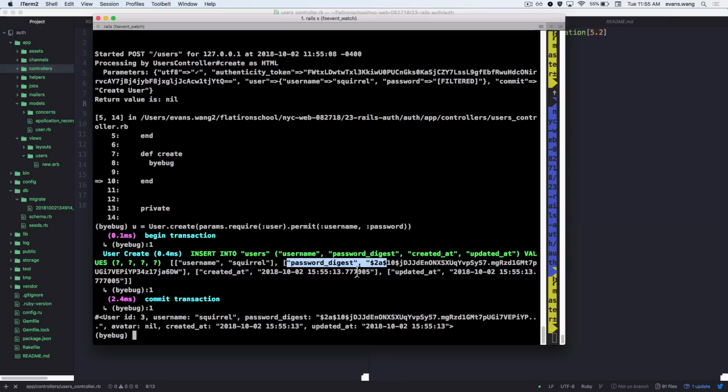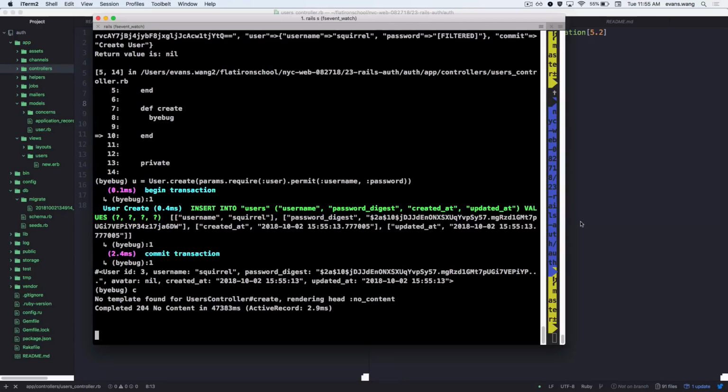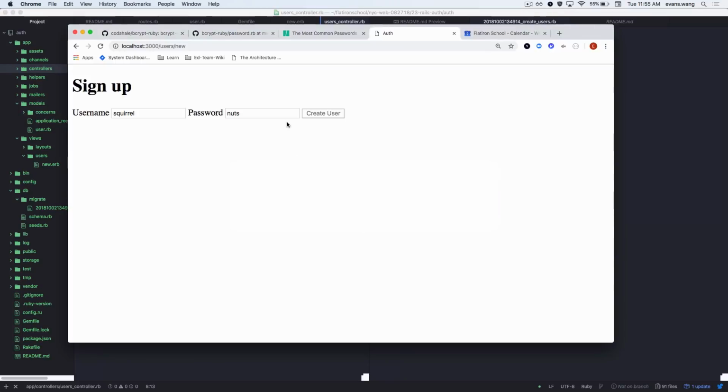So now that we have this, we want to be able to somehow authenticate the user. If I know that I now am saving the password properly, not as a plain text password, I want to be able to authenticate and actually check that user. That make sense?